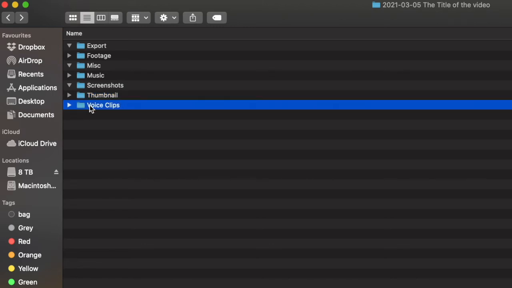Any voice clips or dialogue: say you've got an audio recorder by the side and you're recording audio separately, you can put your Zoom audio in here. It keeps your content nice and organized in every project.